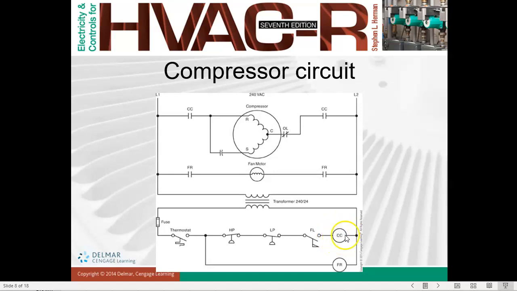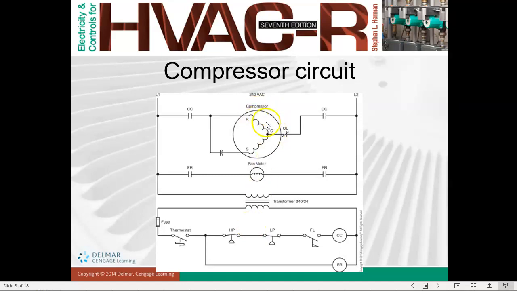Why do we need to supply current to this contactor? This is the relay contactor coil, because when this is energized, it will make that contactor, the coil contactor, go from normally open to closed. It's normally open, so this needs to be energized. If this needs to be energized, it means it needs current. This needs to function, and this also needs to function. All the sensors in series need to function.